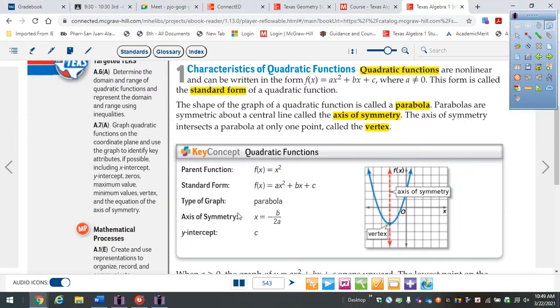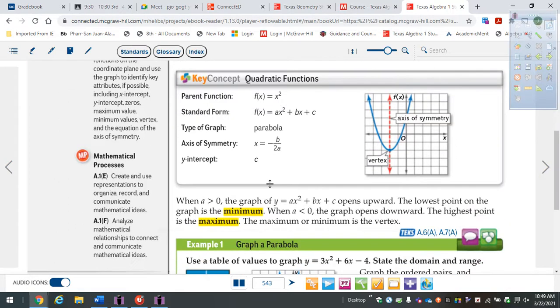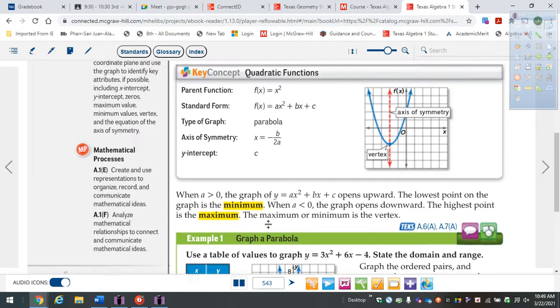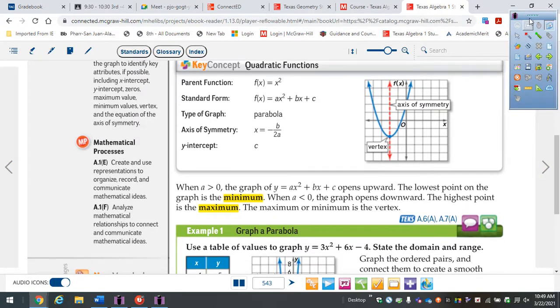Okay, to find the axis of symmetry, it's negative b over 2a. Negative b is going to be the coefficient of the x term right here, right? This is an ax squared, this is an x squared term. The bx term right here is really b over 2a. Now, a and b can be anything they want, okay? Don't freak out. Add this part real quick, too.